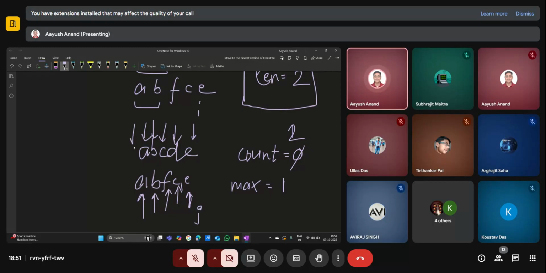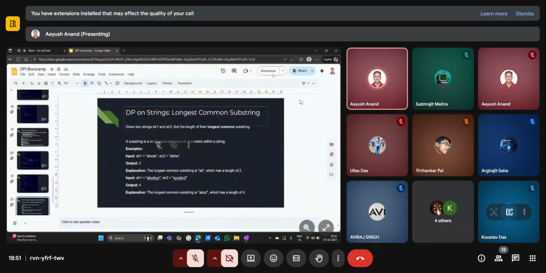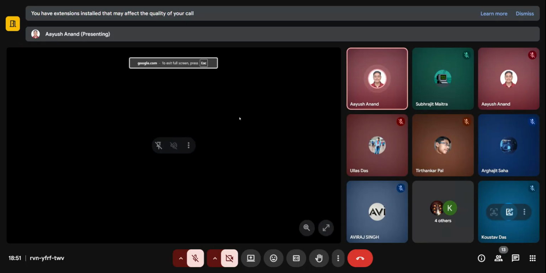And now, as I have no indices to cover, I can simply update the max with the maximum value. So now can I say that a previously written tabulation code for the LCS can ultimately help us crack this question? Let's go to the code and understand how we are doing this.